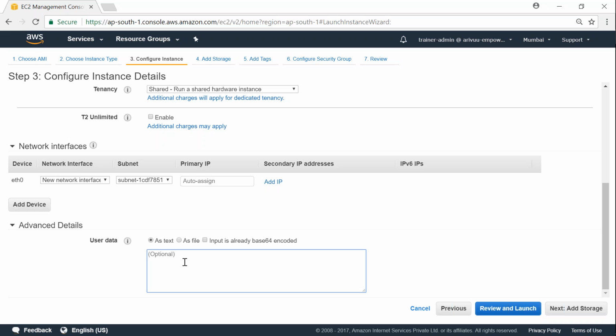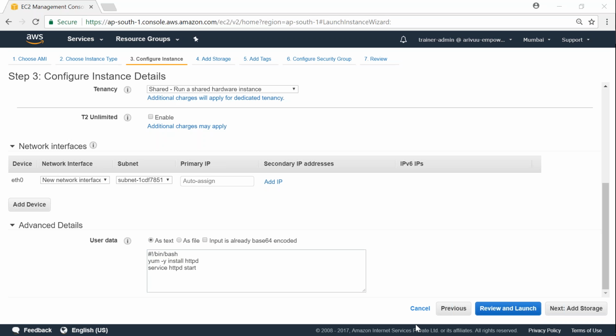What I'm going to do is, this being a Linux instance, create a web server. For that, I will need web server packages. And since we are using a Linux instance, we are going to run the commands in bash. So I'm going to tell Amazon what these following commands are going to be. That is a shebang, bin bash. And for installing the HTTP server, I'm going to install the package httpd. And I'm going to make sure that the service is started when we start the instance. So let us say service httpd start.